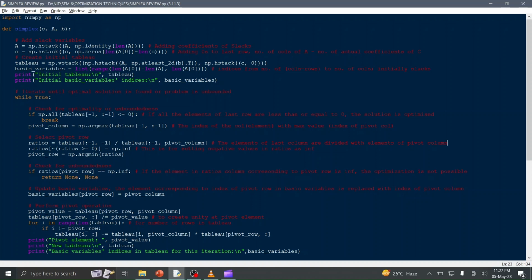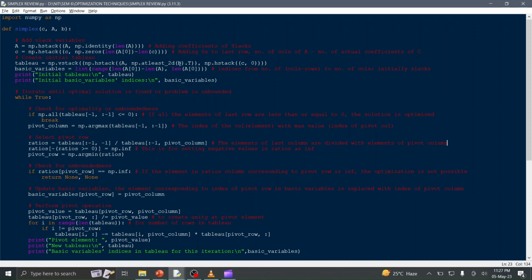We create a table using the vstack function of NumPy. Internally we stack, and we are making an array of one dimension into two dimensions.